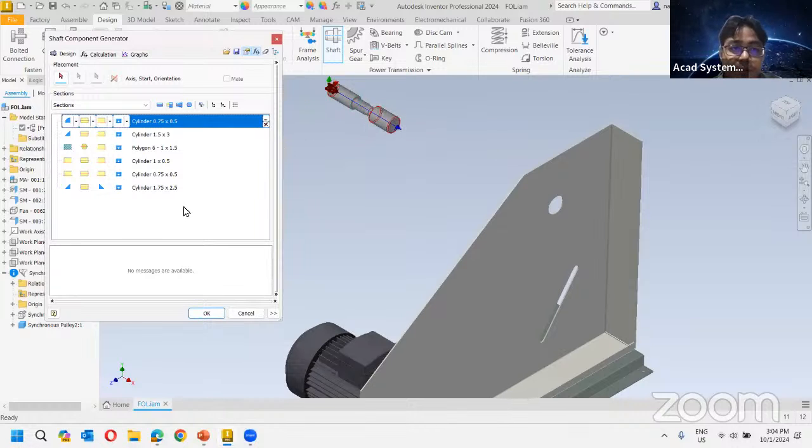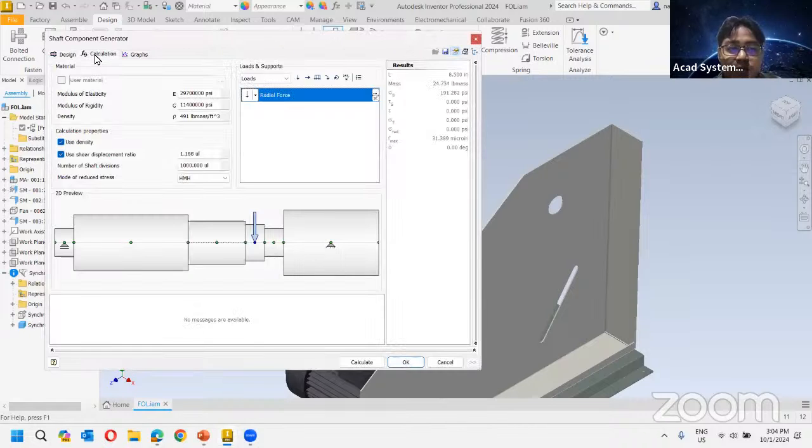That I have saved. So to create your design here, the first step is the Design tab. This is where you can add and customize your shape. The second tab is Calculation. This is where you can calculate the load of your shaft, and see what type of result, what type of loads it will bear, and what type of mass.